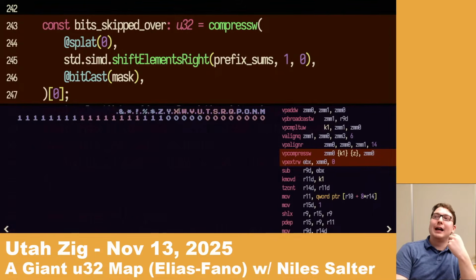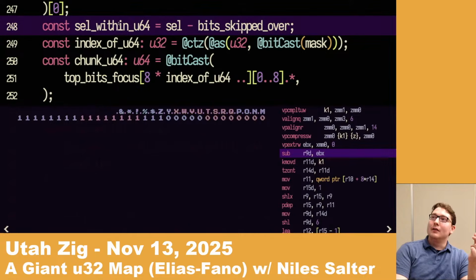When we extract the bottom value at index 0, that gives us M. So this tells us how many bits we skipped over.